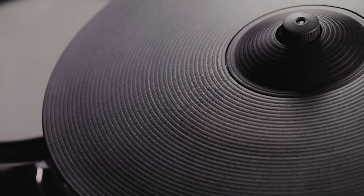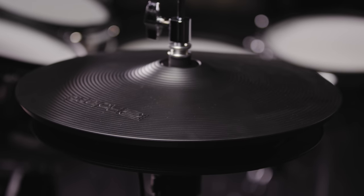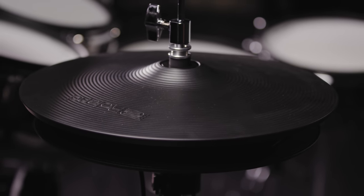acoustic cymbal. A big 18-inch digital ride cymbal and the brand new VH14D digital hi-hat, which is really cool. It acts like a regular hi-hat. It's a two-piece system, and the digital feature with all of these pads, the ride, snare, and hi-hat, just make these electronic drums act a little bit more like acoustic drums. Let me show you how.